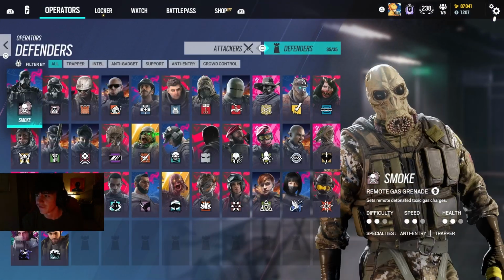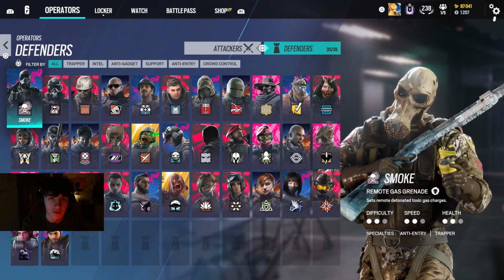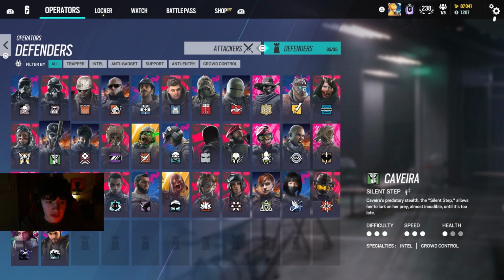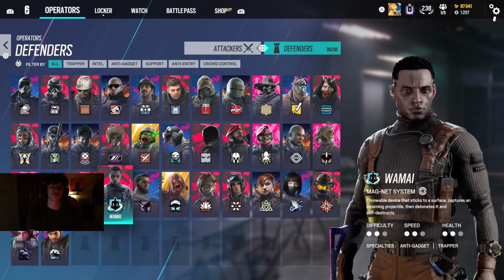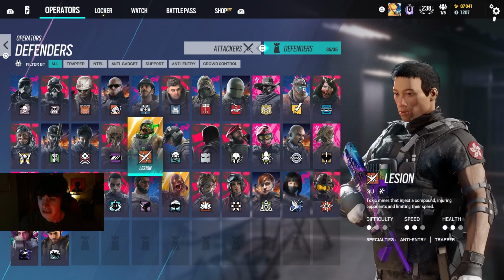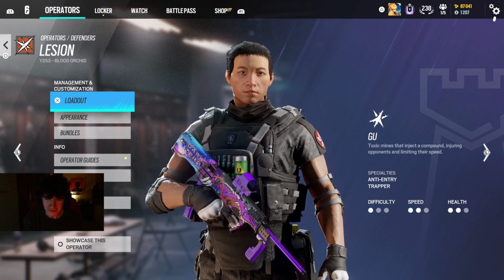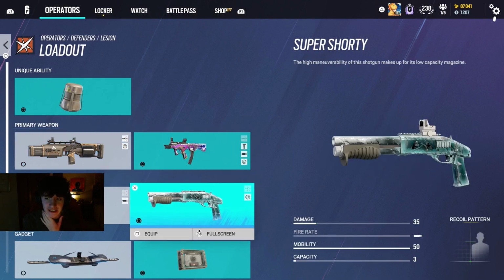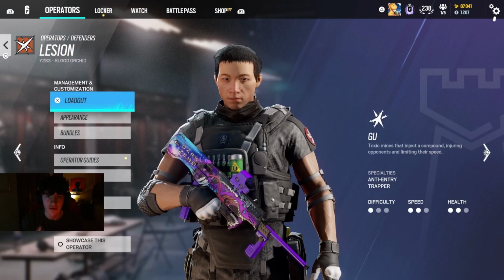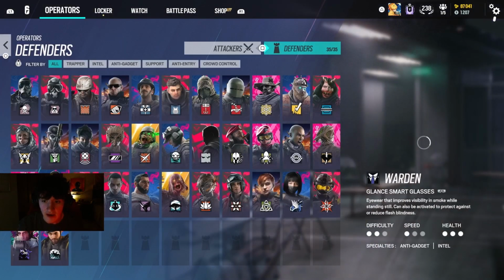And then I would say defenders, it's a little bit different, because on defense you're probably just going to need to frag out. So Wamai is good always. Wamai's picked every round, but Wamai's great. I would say Legion's great. I know he just got his nerf, taking away his impact grenades, but he's still great. Great gun, great gadget. Has the super shortage for rotates, plus the bulletproof, if you die and you need to get some intel.